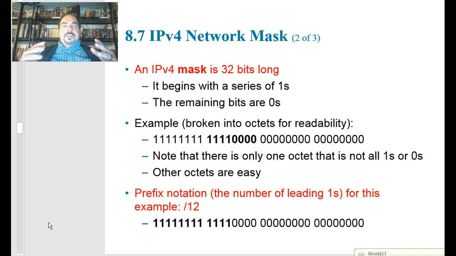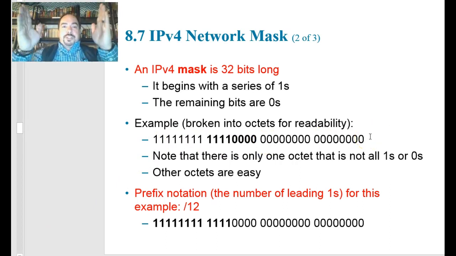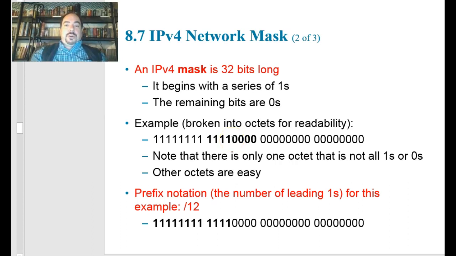So when we say that a network mask, a subnet mask, tells us which part of the IP address belongs to the network, we're counting bits. We're looking at the IP address in binary. That's the only way to understand how subnet masks work, is by understanding binary, because you're counting the number of ones in the subnet mask. So an IP address is 32 bits, a subnet mask is 32 bits. Just like a mask has to be the same size as your face. Anyway, you're counting the number of consecutive ones on the left-hand side. That tells you the number of bits you're using for the network.